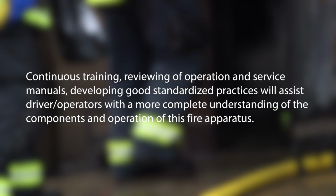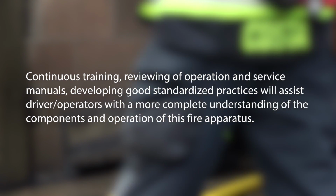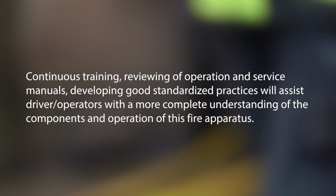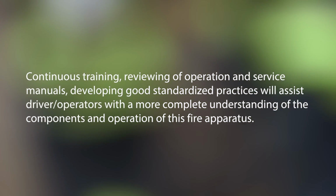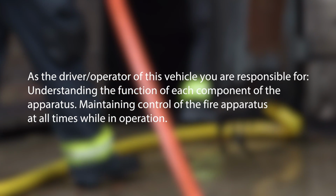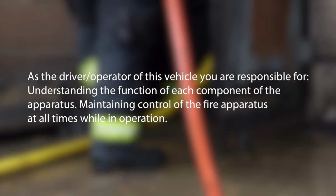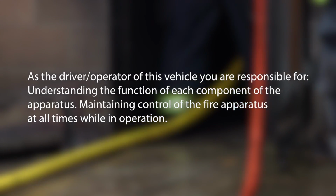Continuous training, reviewing of operation and service manuals, and developing good standardized practices will assist driver operators with a more complete understanding of the components and operation of this fire apparatus. As the driver operator of this vehicle, you are responsible for understanding the function of each component of the apparatus and maintaining control of the fire apparatus at all times while in operation.